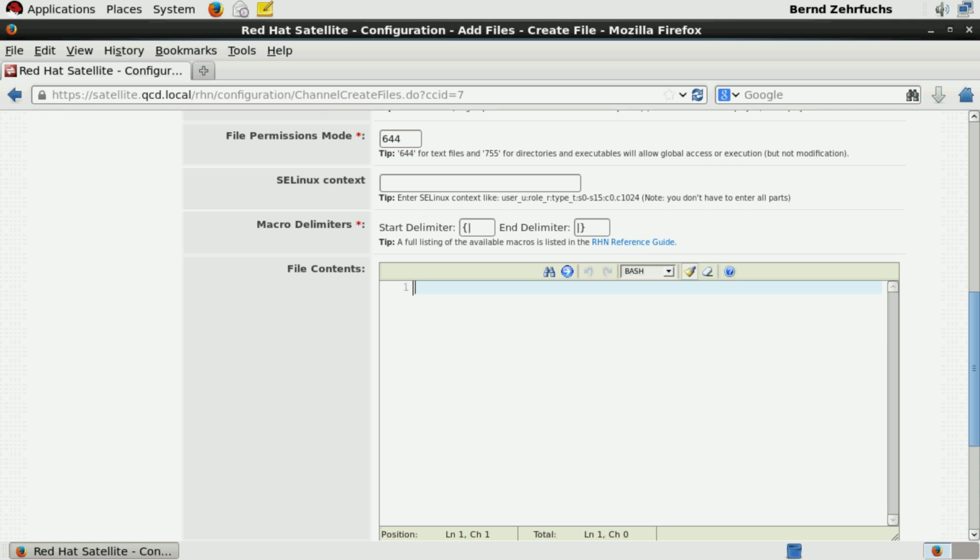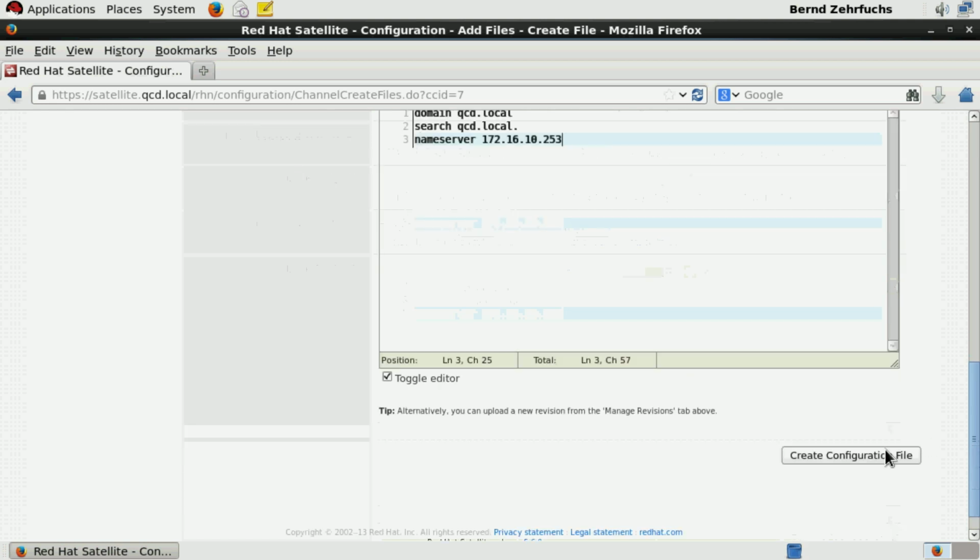Let's add the domain parameter. And now save the configuration.